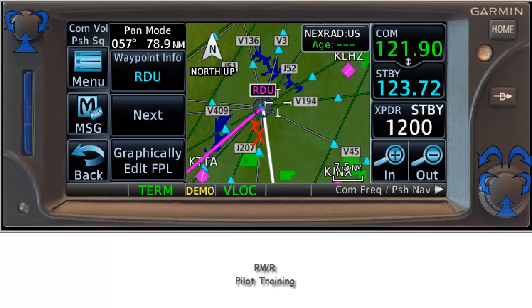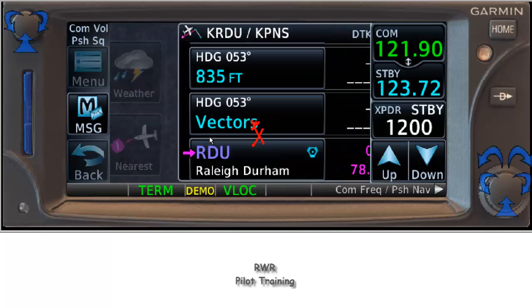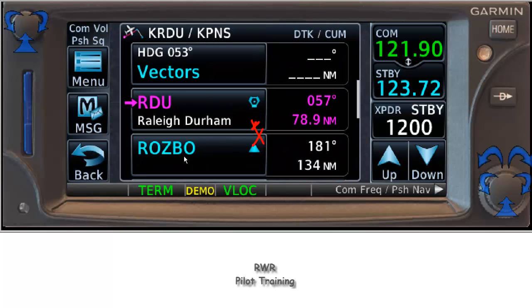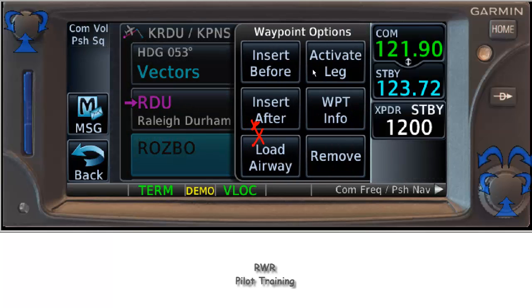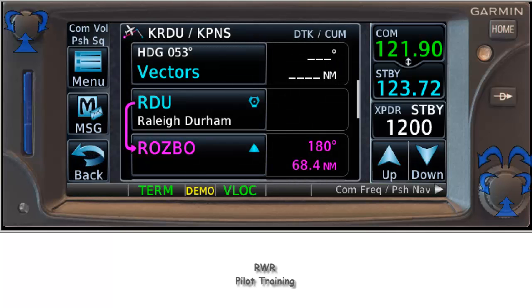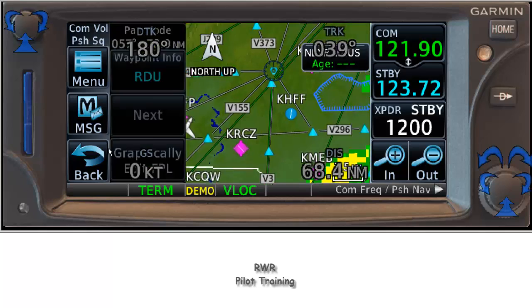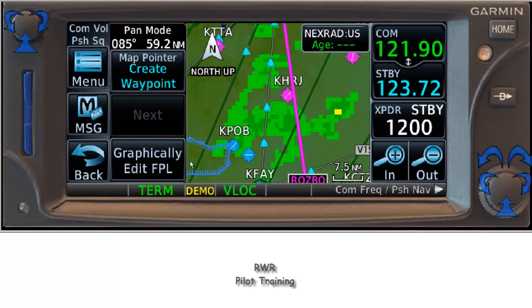If we want to sequence, by the way, I haven't showed you this, but I could do it now. If we want to sequence to the next fix, we can simply come down here and click on Rosbo and ask to activate the leg. And now on the map that will tend to make more sense.